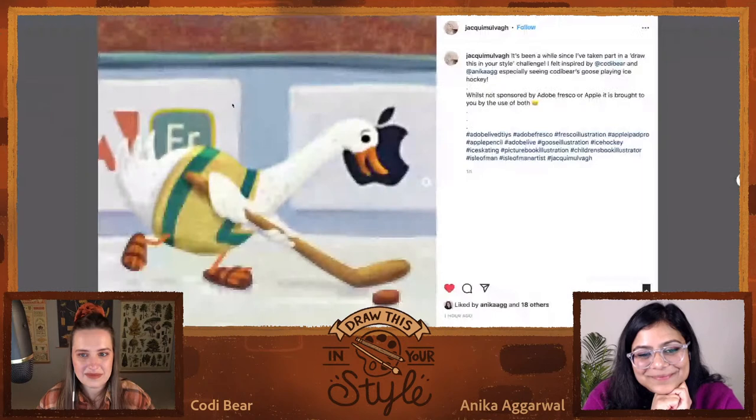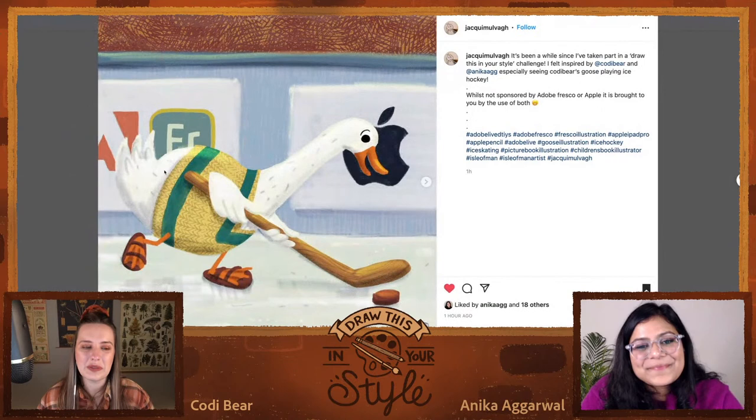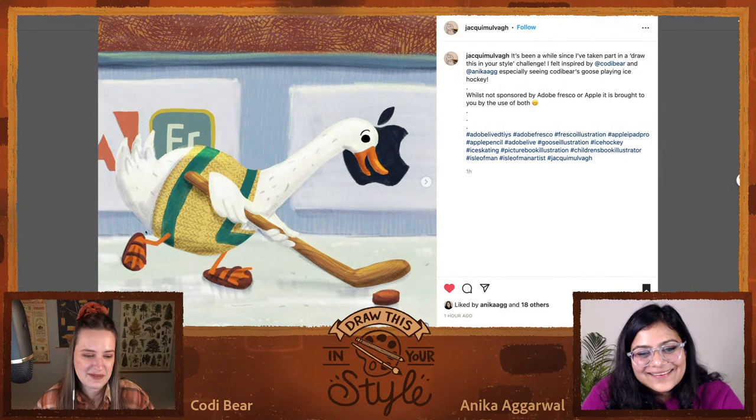There are a lot of fun entries. Yeah, this one came in today, and the fun little detail that I loved about this one was the ads in the background, like the ads on the wall for the hockey rink. They had Fresco and Adobe ads, which is so cute. Such a clever idea. And then he's got these little strap-on skates. Really, really adorable, and a little sweater vest. I love it. Really cute. I didn't even notice the Fresco and the Adobe until you mentioned it. Oh, nice detail.